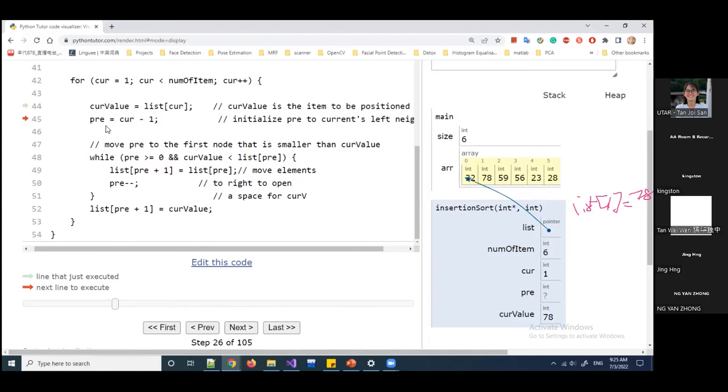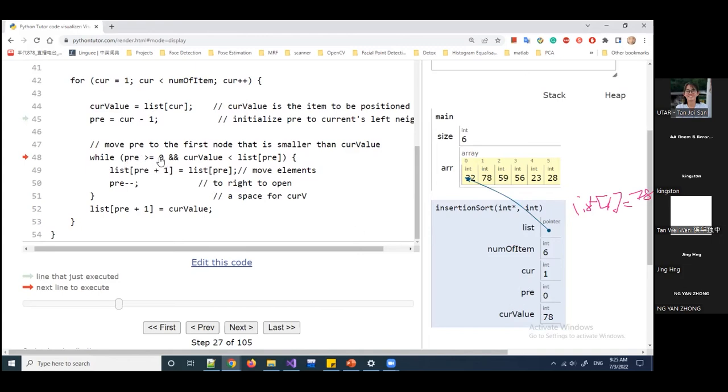Next is the pre, which equals current minus 1, so it is actually 0. Here is 0 and 1. Now we are looking into the while loop: while pre is greater than or equals to 0. Pre is 0, so it is greater than or equals to 0, right?